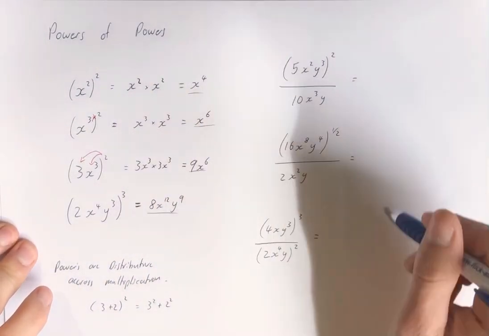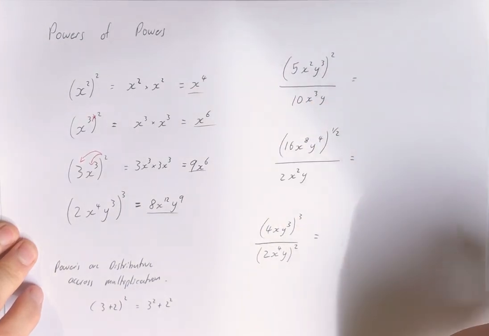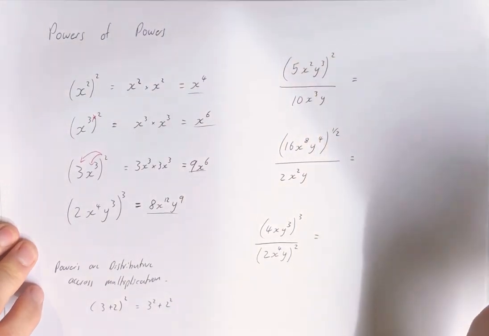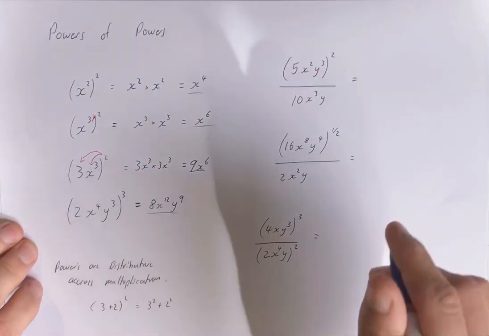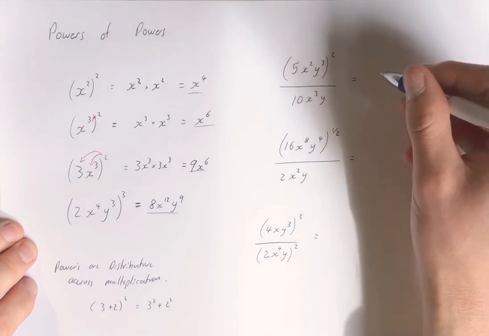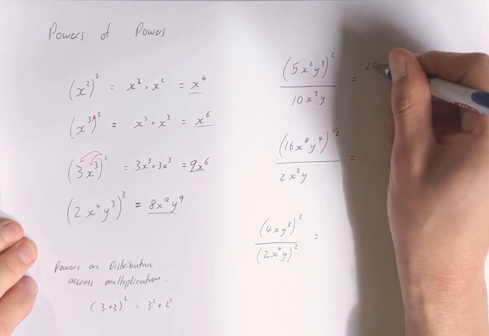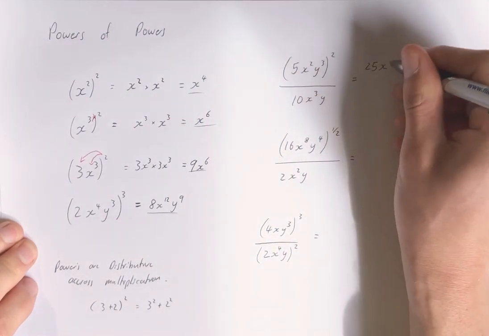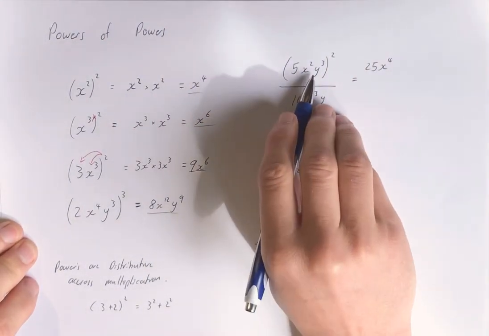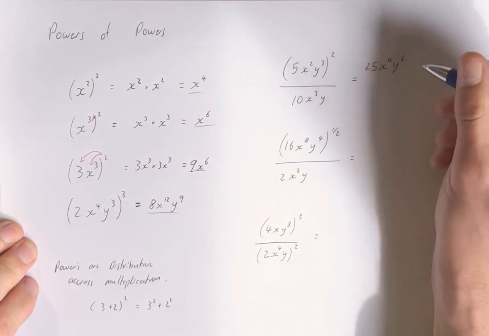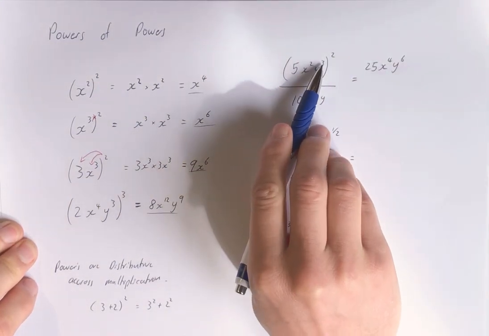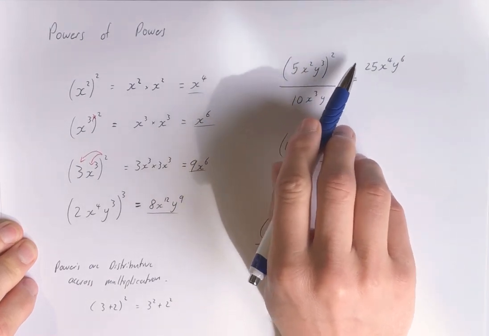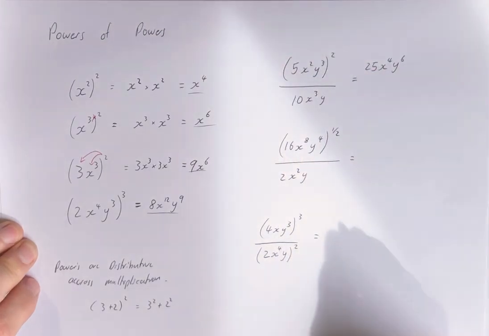So now we start to mix things up, and I think division is usually the most powerful way of looking at this. So the first thing we want to do is just expand this bracket out. I might run out of room here, so I might need to get an extra bit of paper, but we're going to get 5 squared, 25, x squared to the power of 2, so that would be multiply the powers, that would be 4, and y to the 6, right? Y to the power of 3 times itself, so y to the 3 times y to the 3 is y to the 6, or just multiply those powers out.